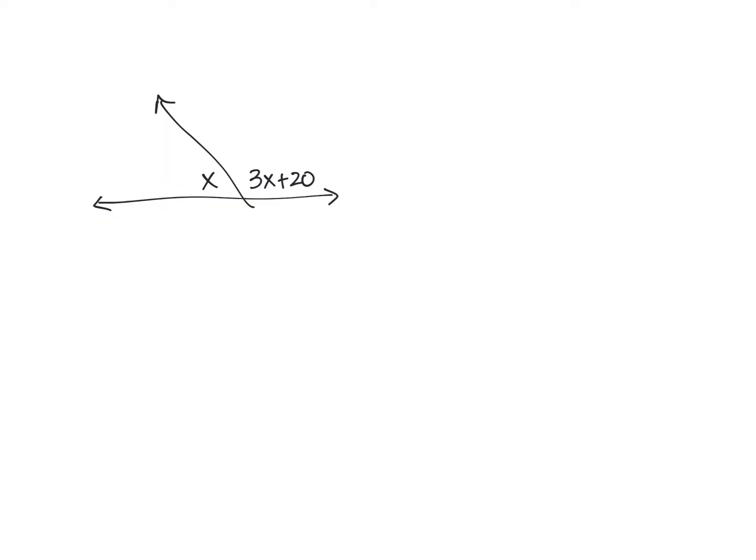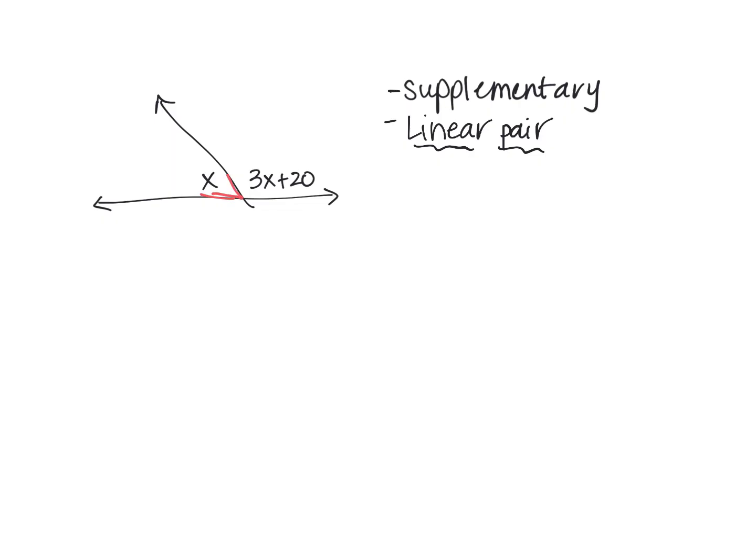All right, so let me give you one more set of these. Now, before we move on, I just want to tell you that these two angles here, first of all, they're supplementary, and I know that because they make a straight line. You can see that if I trace it, these two together make a straight line or a half circle. There's another name for these two types of angles. They're also called a linear pair. The reason for that name is because they make a straight line together, and they're a pair of angles, or two angles. So if I took this angle here, I'll trace it again in red, that's a smaller angle, should be acute, and then this angle here, it's a bigger angle, that should be obtuse. They make a linear pair and they're supplementary.